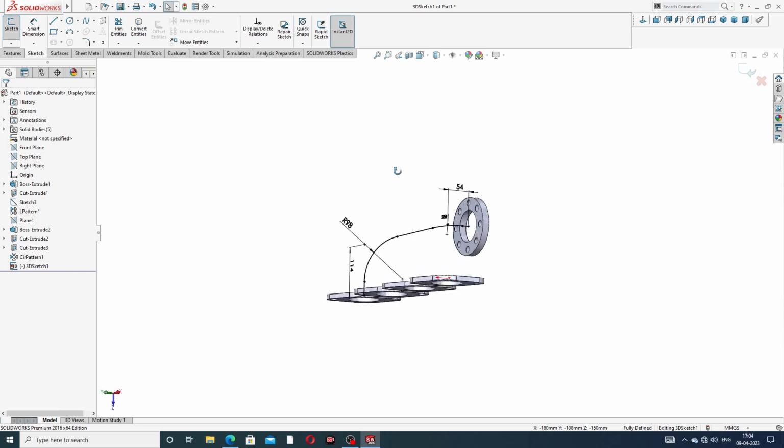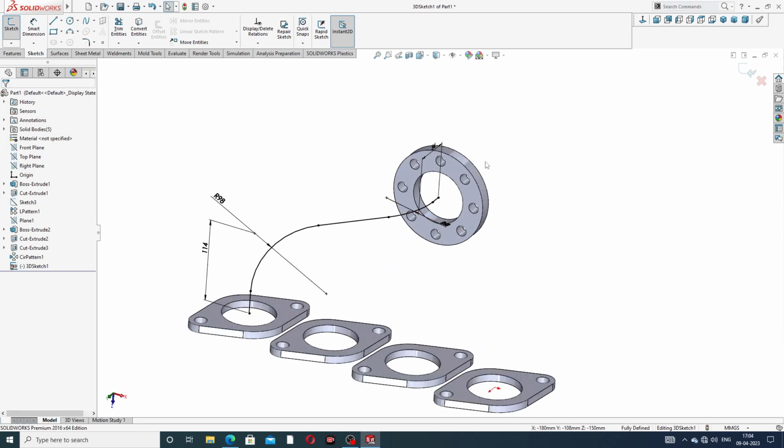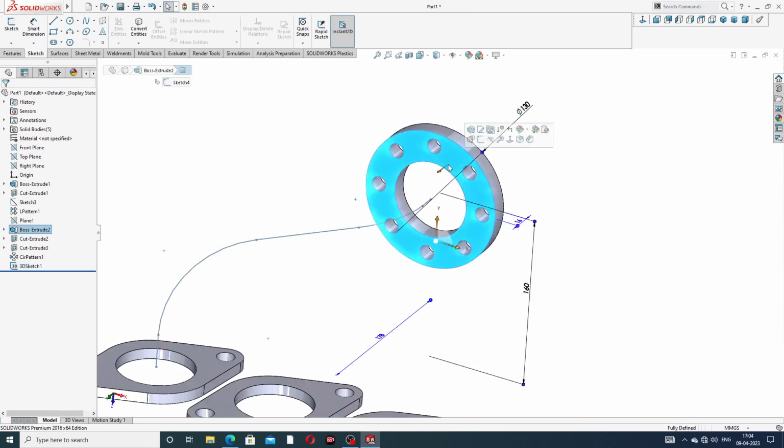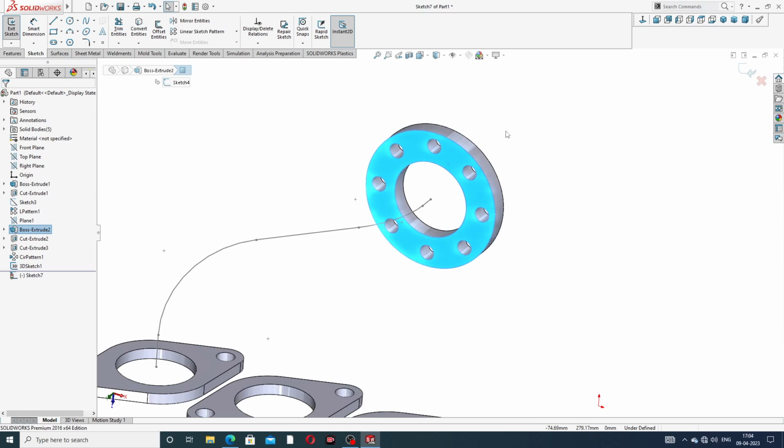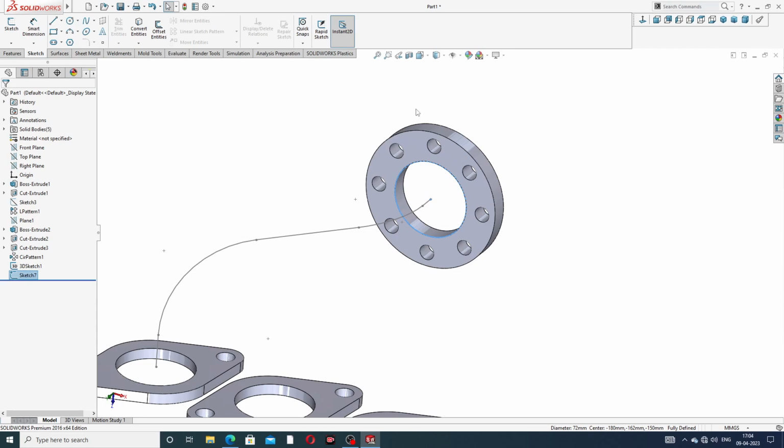Perfect. Exit this path sketch, select this face, sketch the profile, select this edge, use convert entities and click OK. Both the profile and path are drawn here easily.